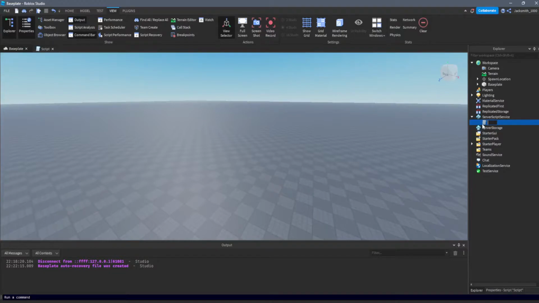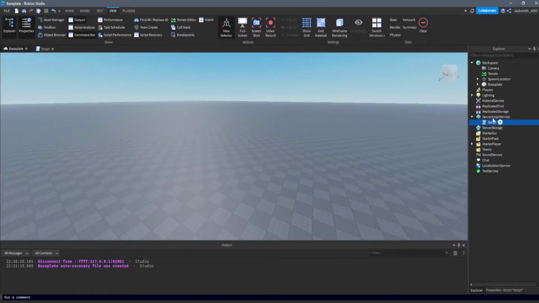Client is the person, the player, and they have what's called local scripts. The local itself is referring to it's locally running on the player. So it's managing GUIs, managing buttons and things like that, things that only that player can do and interact with.